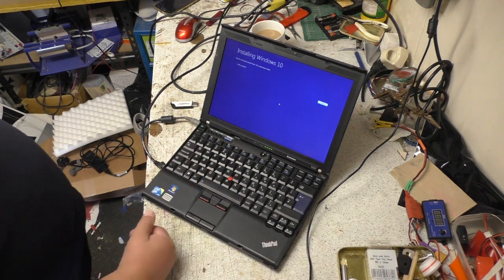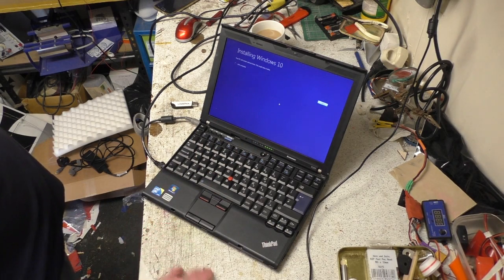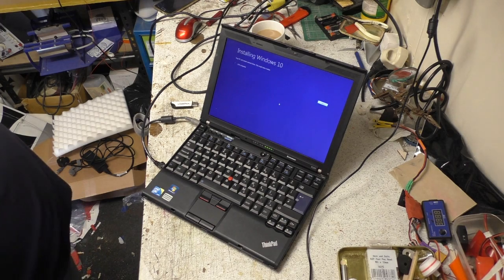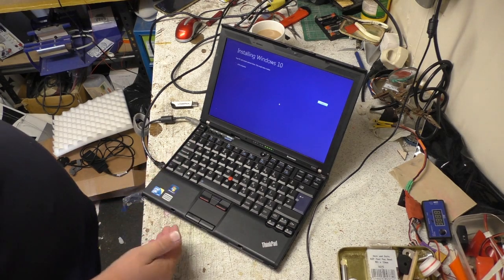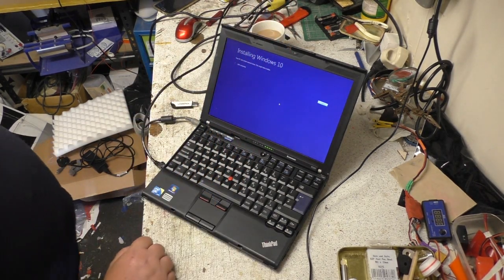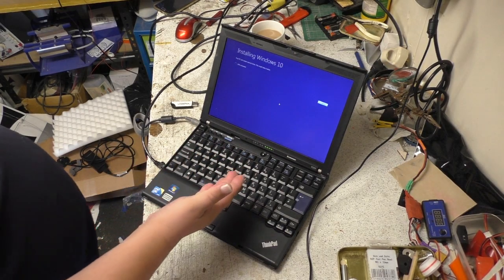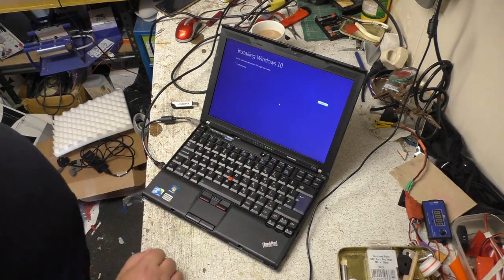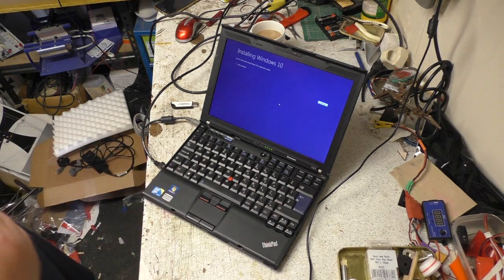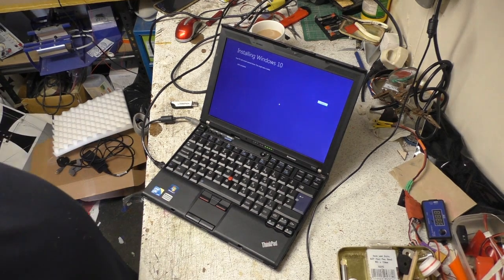And, you know, how much am I going to sell this for now when it's finished? It's got to be worth 100 quid of anybody's money, right? Yeah, I reckon so. Got a good battery in it. It's clean. It's got a webcam. It's got everything you could want. It's nice and small form factor, 12.1 screen, but with loads of power. Brill. Right, back soon when this is nearly finished, I suppose.